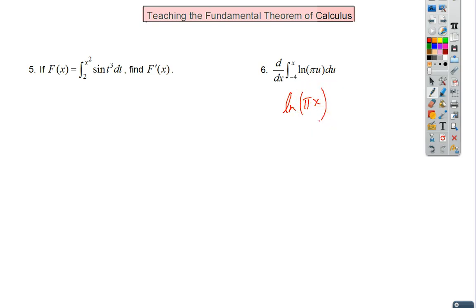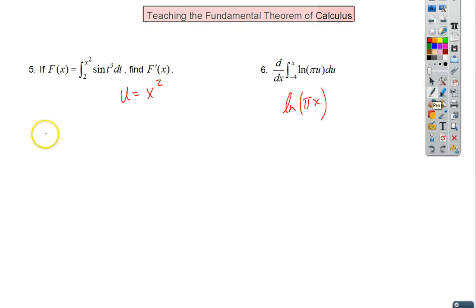I'm done. But when I come over here, again, this is a little bit more difficult because they're saying find the derivative of this. Well, is it a number? Yes. Is the top one just x all by itself? No. So this is where I have to come up with another variable. I'm going to call it u is equal to x squared. And then I go ahead and replace it in there.